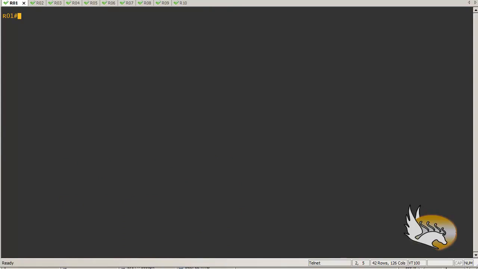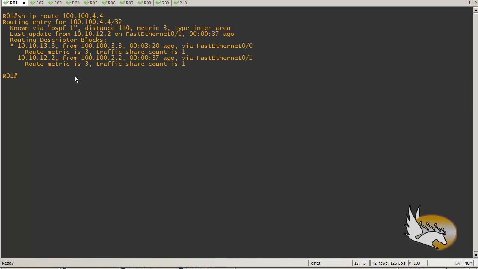Let's see which one is preferred right now. Show ip route to 100.100.4.4 gives me two different routes. The preferred one is the first, that goes through router 3. If I check the metric, it tells me the metric is 3. The other one has a metric of 3 as well.